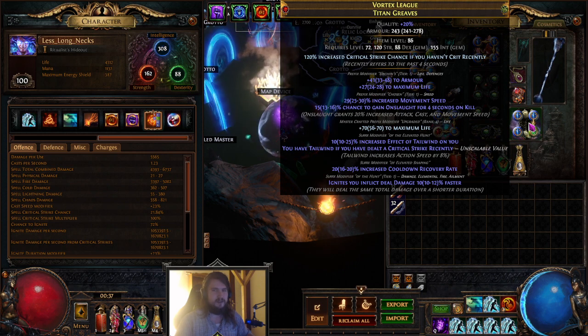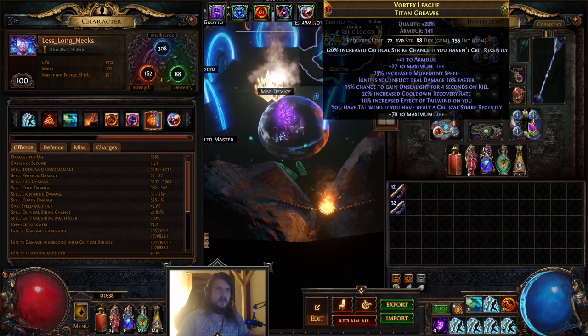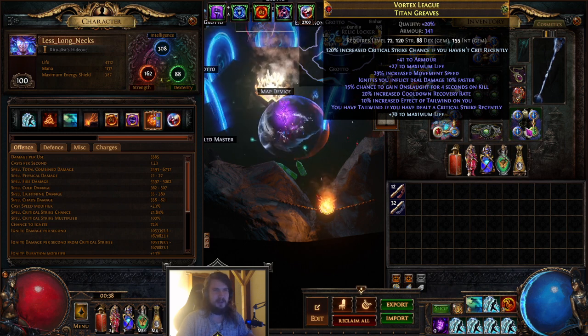I wanted to craft them for sale, just for fun, and then hit ignite faster on them, and they just didn't sell, which was kind of a miracle. And then I just decided to, well, use them myself, whatever. And these boots are more or less the reason I play this build.